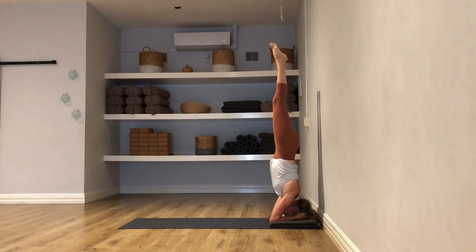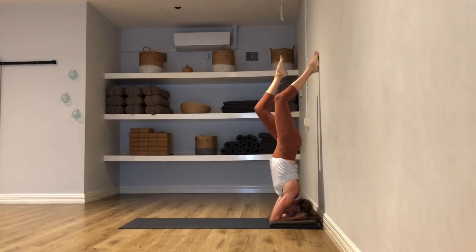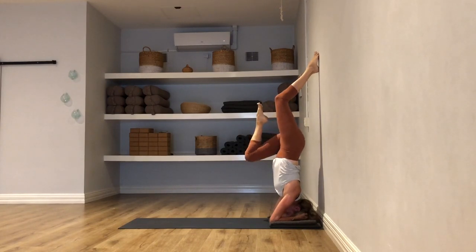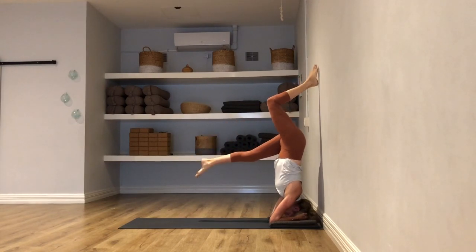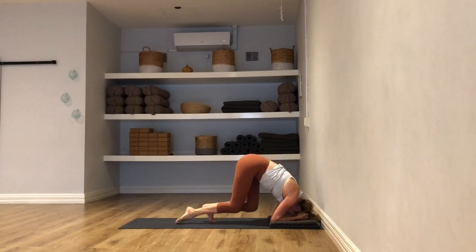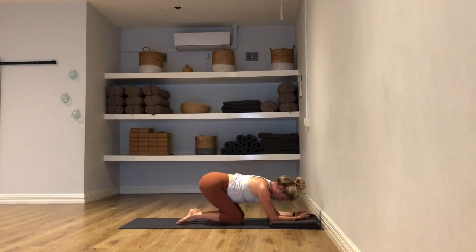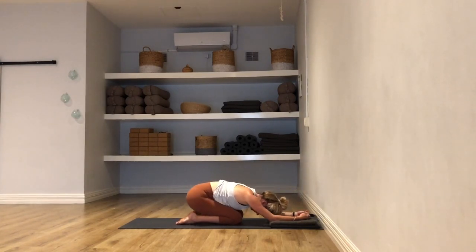Press your forearms down into the ground. As your forearms are pressing down, shoulders are away from the ears so the neck is long here. Put your foot against the wall. Bend your left knee to your chest. Try not to just bail out. Straighten your left leg. Toes come down. Both knees come down. Slowly lift the head. Child's pose.